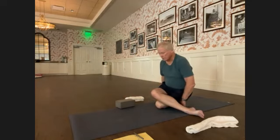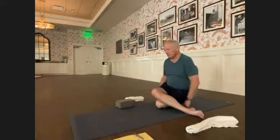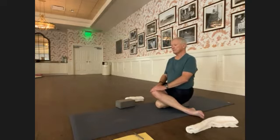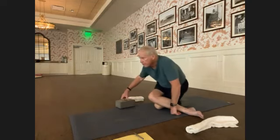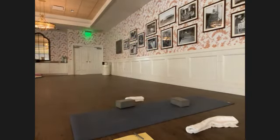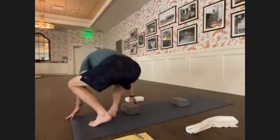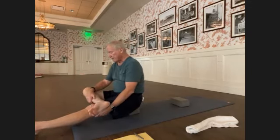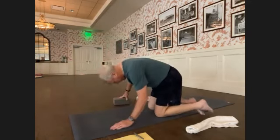The target of this pose are your glutes. And this is kind of like a double swan. But just rest your hands on your legs. And sit up tall. You can also just sit on the block, have your left leg out straight, and then bend your right knee over the top of your left thigh. With the same effect.